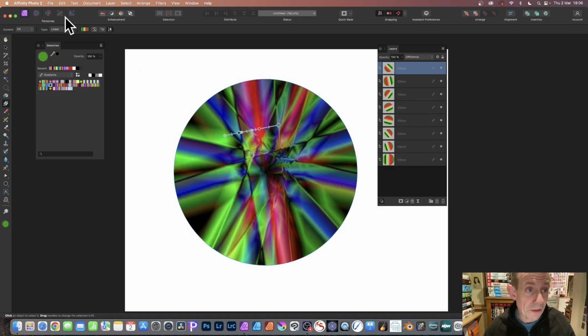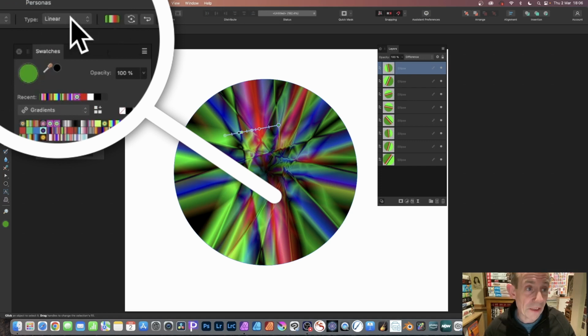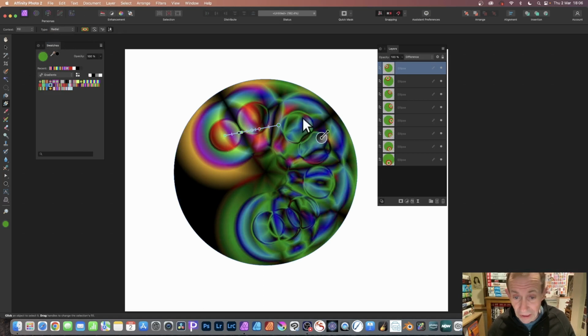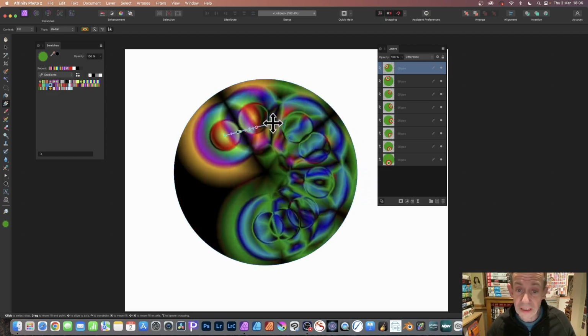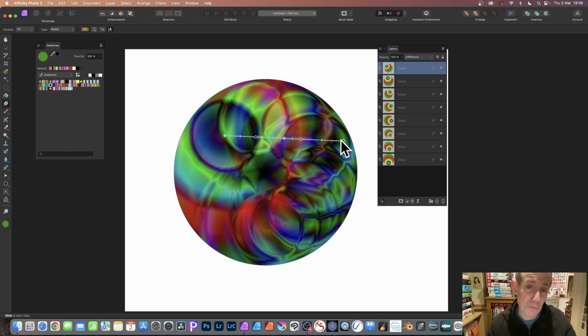Now you can also go up here in the top left and you can select, instead of linear, you've got radial, elliptical, so I'm just going to go with radial and you can see the radial design there. Now I could have continued it all the way around. And again, you can still continue to modify this to create all kinds of ripple designs, watercolour designs, anything.